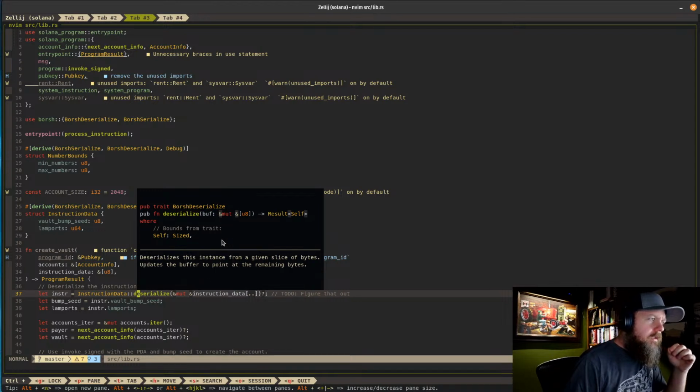Deserializes the instance from a given slice of bytes. Okay, updates the buffer to point at the remaining bytes. Deserializes this instance from a given slice.